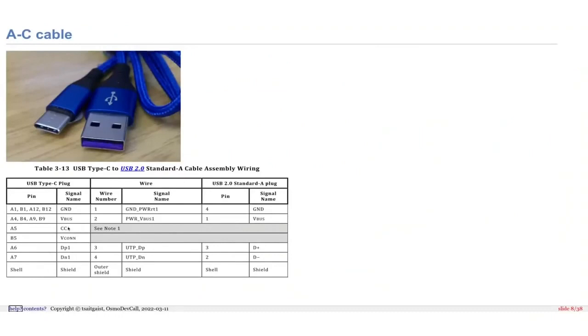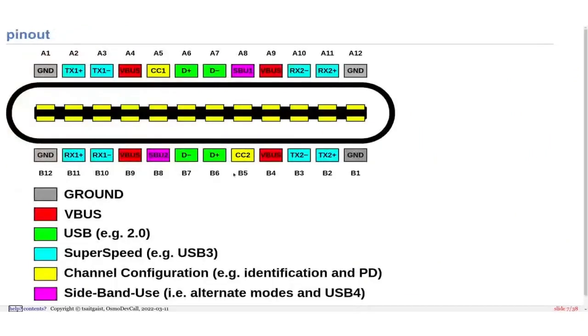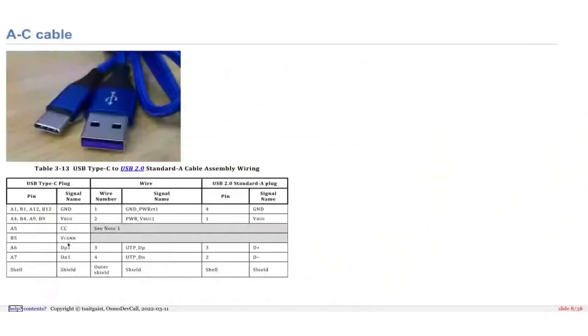Now, what is a bit different is you see that you only have one ground and one power wire. Although you have 4 connections, there's only one wire, and in the plug, the 4 connections are connected together for ground and power. And then for the USB, you only have the USB pins on A6 and A7. You don't have it on B6 and B7.